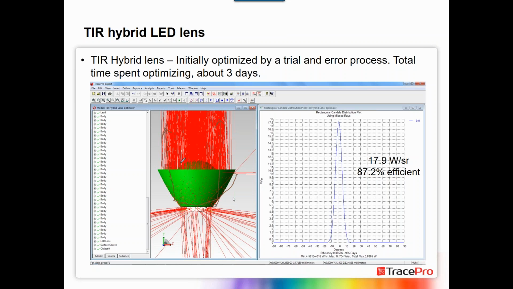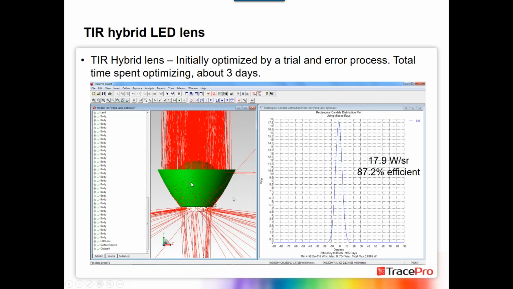And then it also uses a refractive element right here in the front, so light coming in like this is also refracted. So it's a hybrid of a total internal reflection lens and a standard refractive type lens. Usually the side profile is a CPC, compound parabolic concentrator.